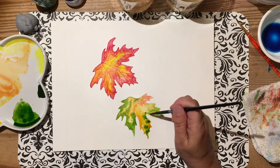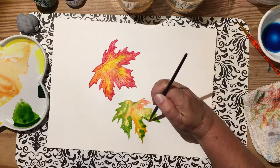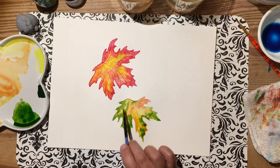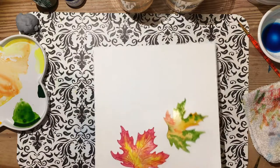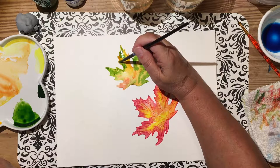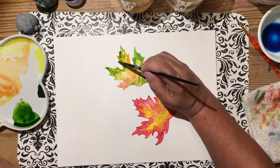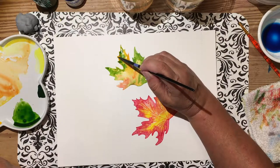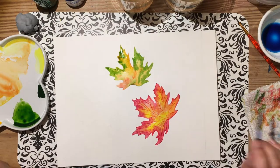And then the other thing you need to remember, I need to remember too, is the paint is going to dry lighter. So I don't remember if it was this color and then it turned to this. So I think I might need to leave that. I'm gonna turn it upside down and concentrate. Don't wanna touch the red one. Let's get a nice clean tip right here. Okay, I like that. I don't like that one, but I think I'll like it when it dries.